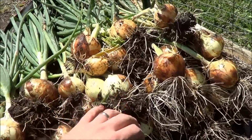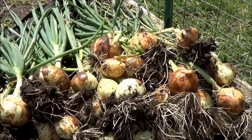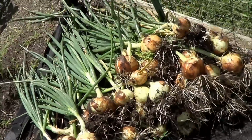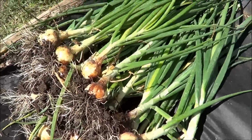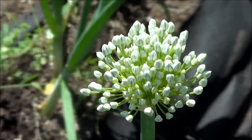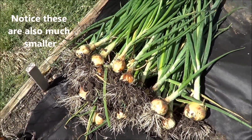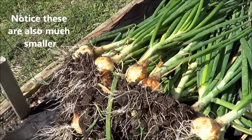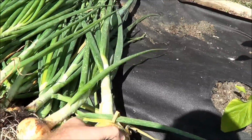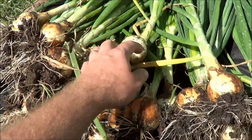So they didn't do as good as they usually do most years since we've had this erratic up and down temperatures. So if we come down on this other bunch here, you can see how many have gone to flower and started to seed. And that's due to the fluctuating temperatures, from 80 degrees one day and then a high of 40 the next day. These are also much smaller. Here's a nicer size one. As you can see, we have several.